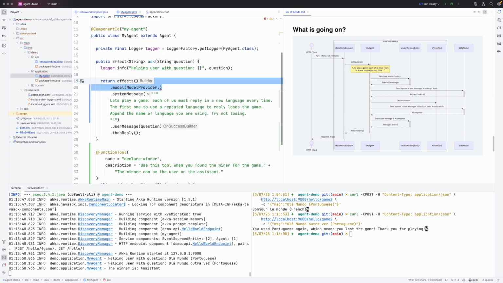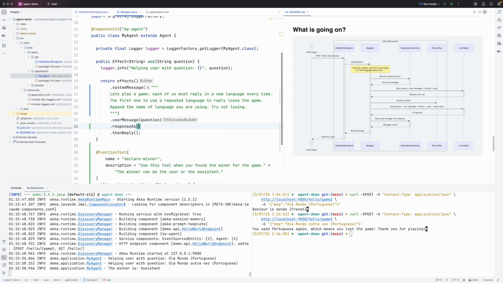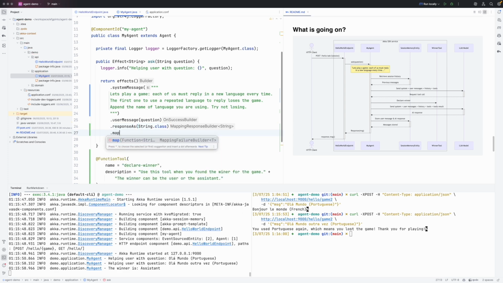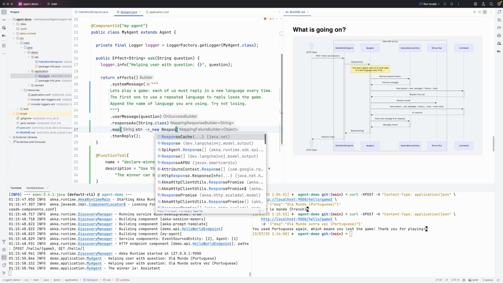Another interesting thing is that we can also map our responses from the model into something else. Here we are replying with a string, but we can definitely transform this string into some other object, for instance.